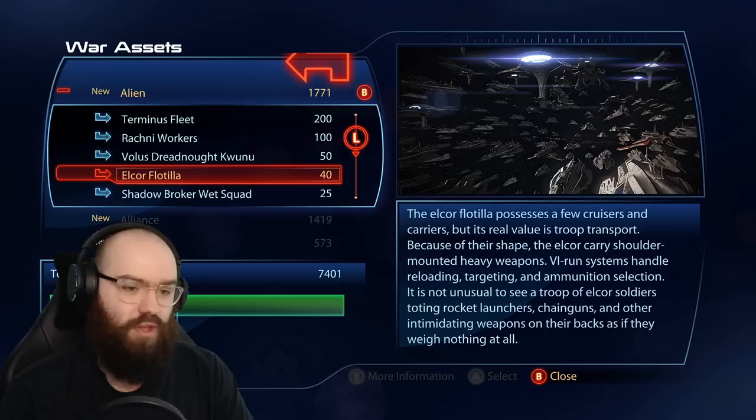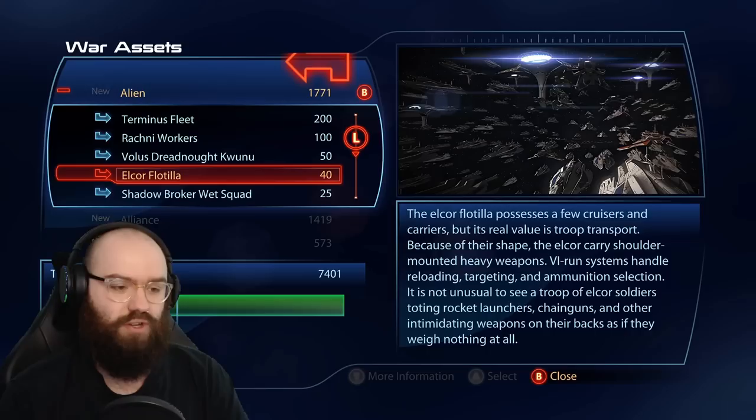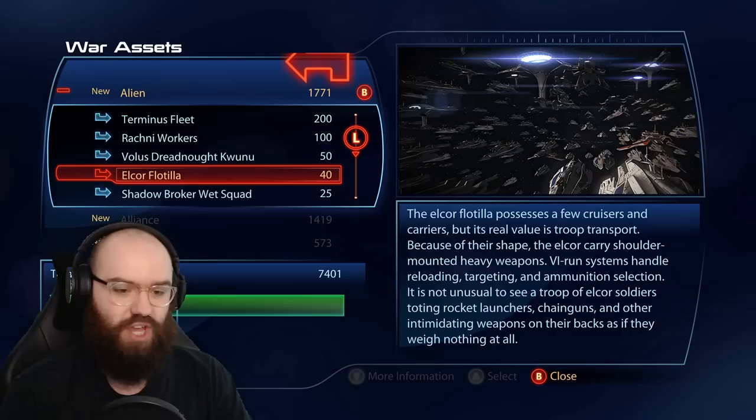is troop transport. Because of their shape, the Elcor carry shoulder-mounted heavy weapons. VI-run systems handle reloading, targeting, and ammunition selection. It is not unusual to see a troop of Elcor soldiers toting rocket launchers, chain guns, and other intimidating weapons on their backs as if they weigh nothing at all.